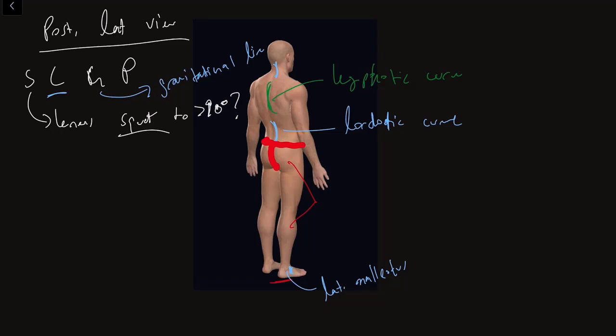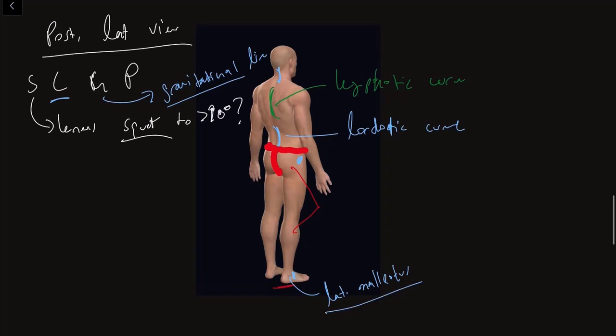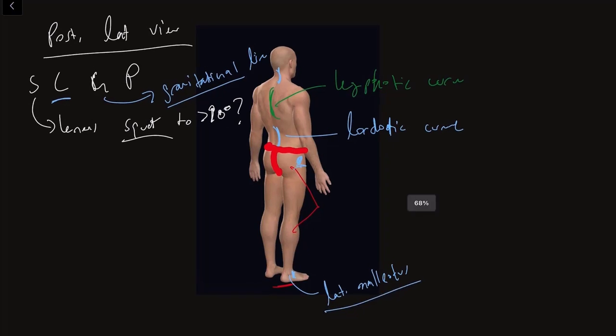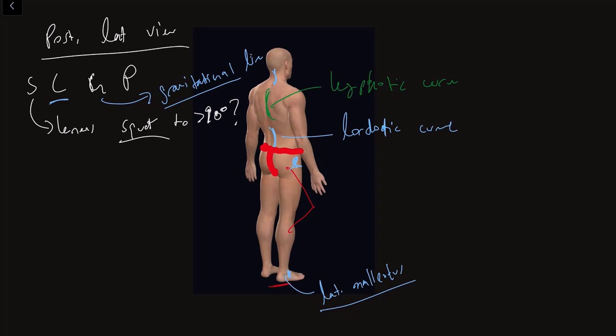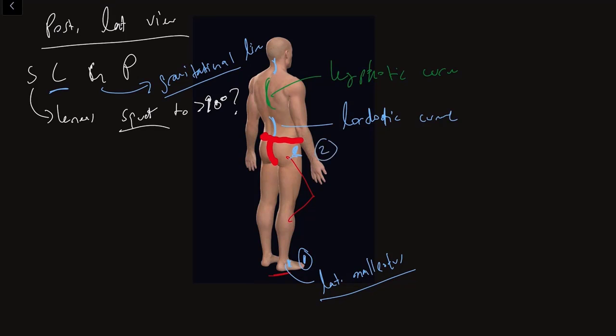You're also going to palpate to the patient's greater trochanter. If the patient swayed their hips to the right, the greater trochanter would be the most lateral bony feature that we can palpate. When assessing the gravitational line during an OMM structural exam, you're checking to see if their lateral malleolus is in line with their greater trochanter. You start at the lateral malleolus, then go up to the greater trochanter.